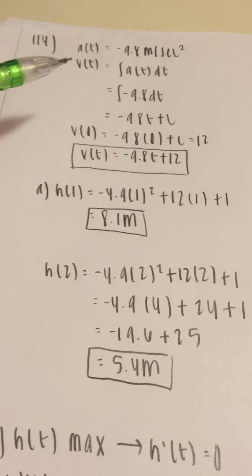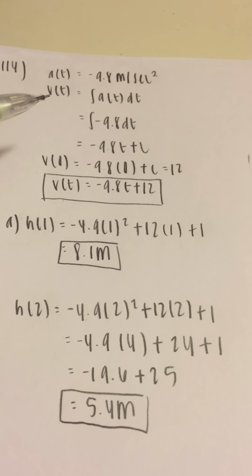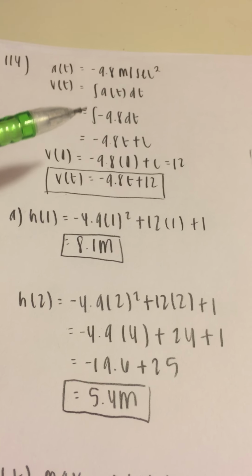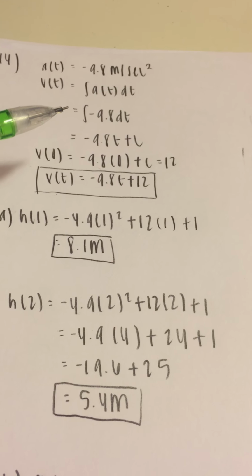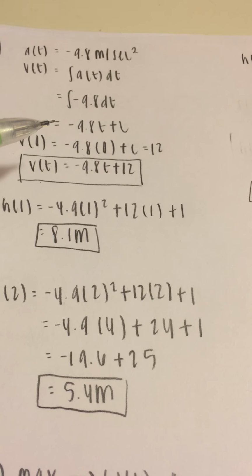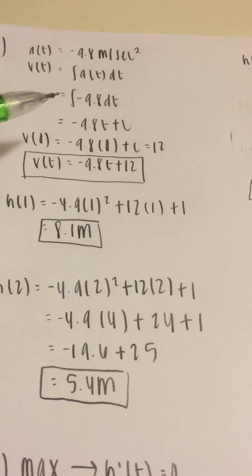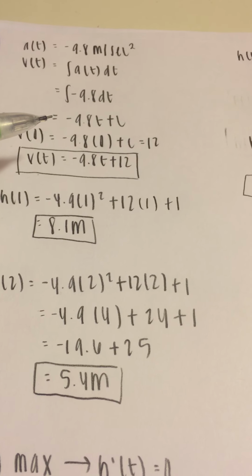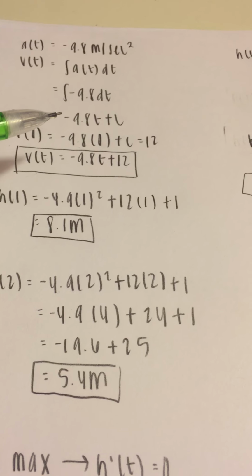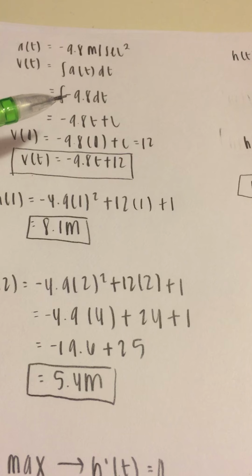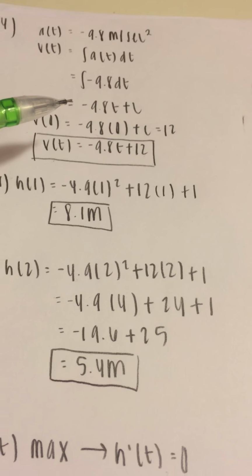So first we're going to find the velocity function, and to do so we're going to have to use that acceleration that was given to us. And so we're going to put it into an integral, and once we put it into an integral, we're going to have to find the antiderivative. And so the antiderivative of this will equal negative 9.8t plus C. And the C is to represent a constant, and also we don't have any boundaries right here, and so we need to have the C there.